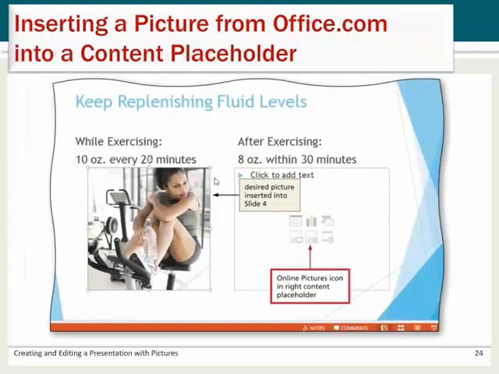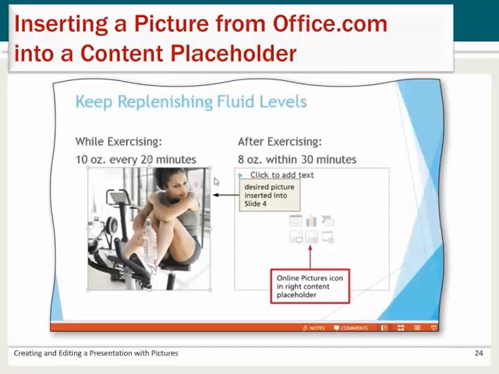On this slide, we'll insert a photo using the content placeholder. To do this, tap or click the Online Pictures icon in the left content placeholder. Tap or click the search box and type in keywords Women Bottled Water as shown in the directions on page PPT 35 of our text.